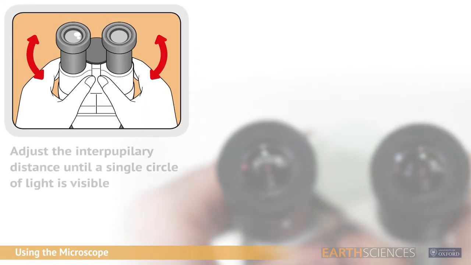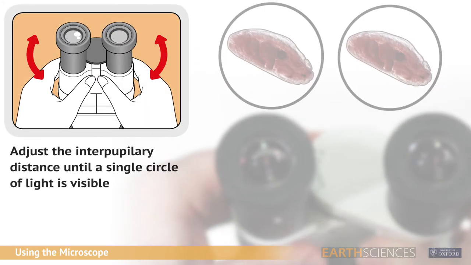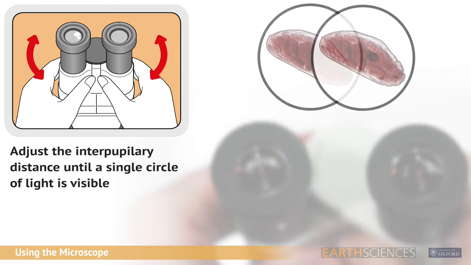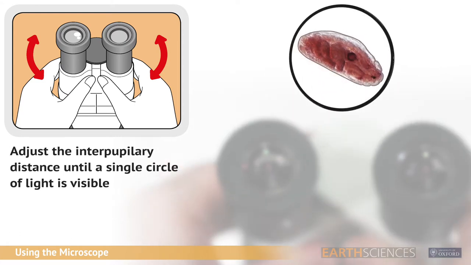Next, you need to adjust the interpupillary distance. If you look through the eyepieces and see two images, the interpupillary distance is not correct. To correct it, slide the eyepieces closer together or farther apart until the two fields merge to form a single circle of light. The interpupillary distance is now correct for you.